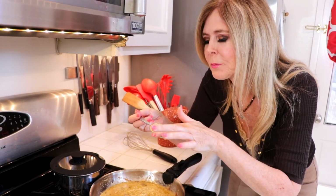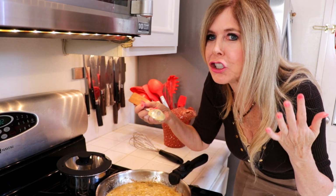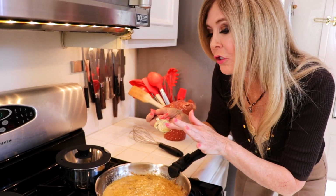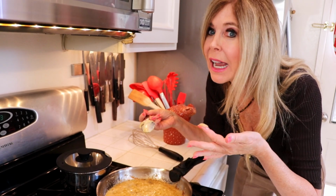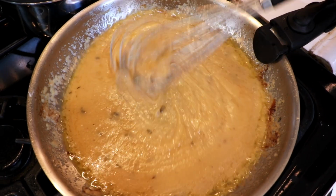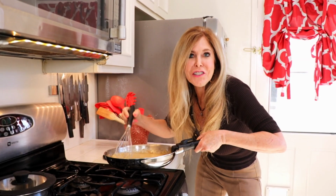Oh my gosh. That is so good. It could be thinned down. The flavor's great, but I like thick gravy. I'm gonna keep it just like this. Done. Yummy. Time for the transfer.